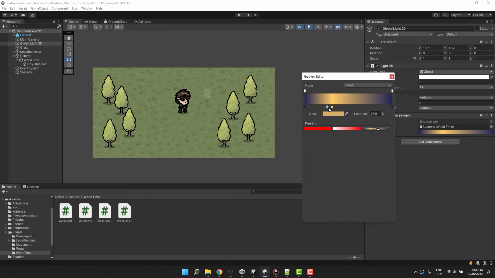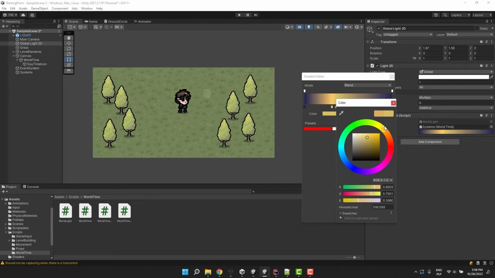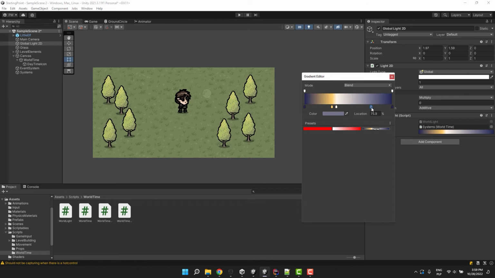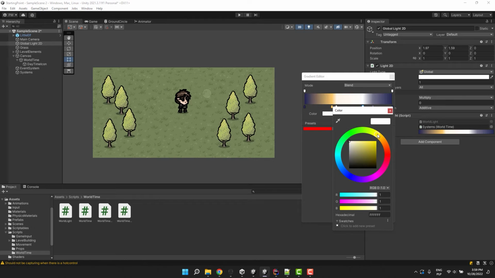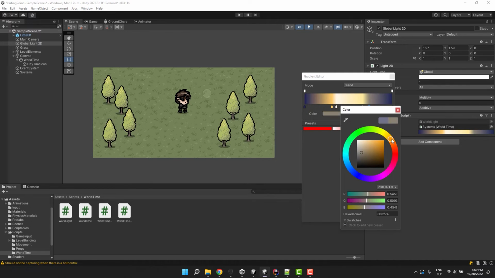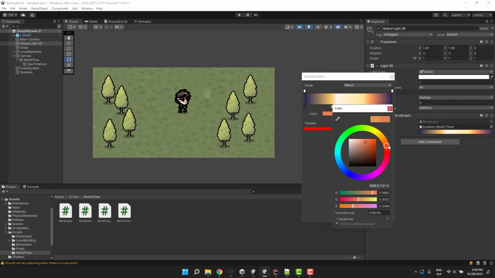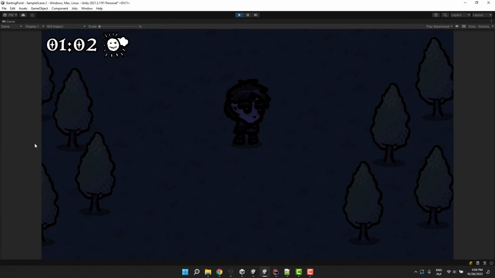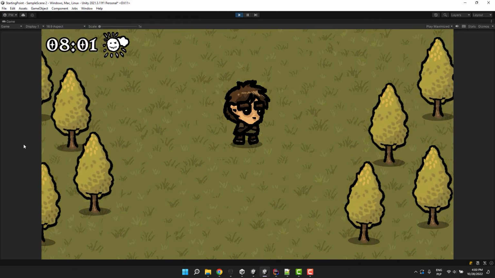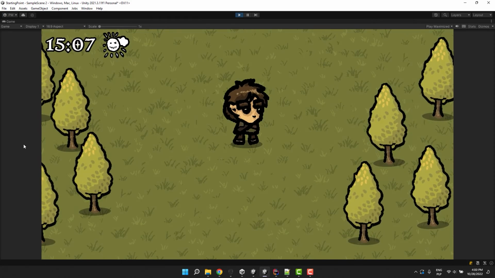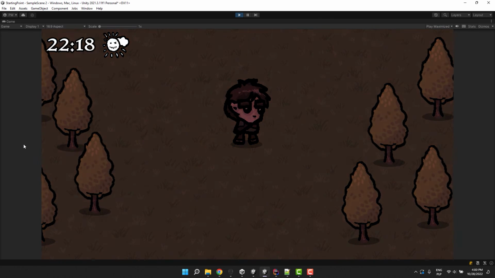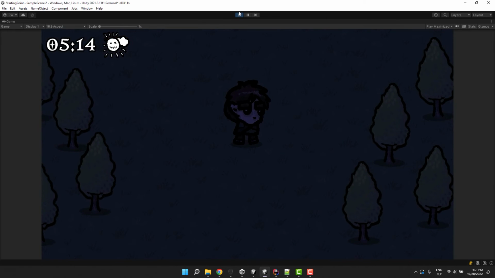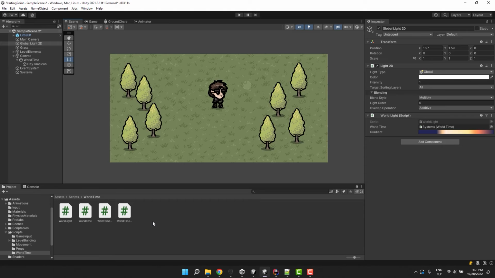When the sun rises and goes down, when it's in the lowest position, the sky is almost red or deep orange. Then it goes slowly into a little bit desaturated orange, and then finally the light becomes very bright, almost white. Setting up the gradient correctly will take a little bit of time and practice. Let's just watch one full day-night cycle to see if everything works correctly. Fantastic!